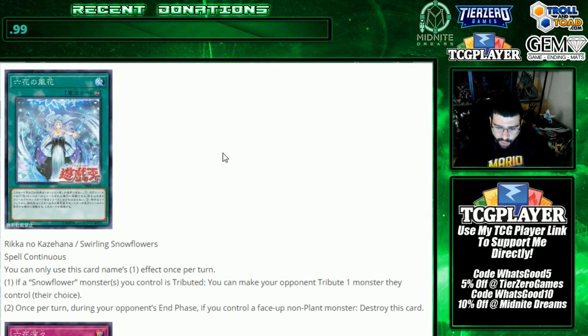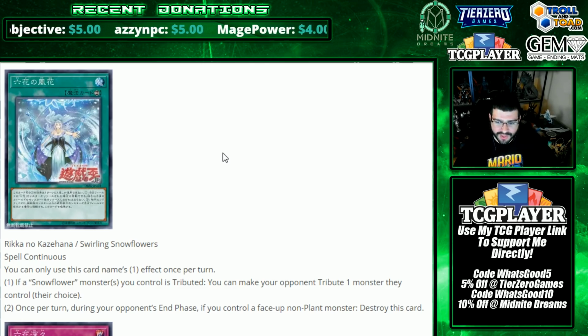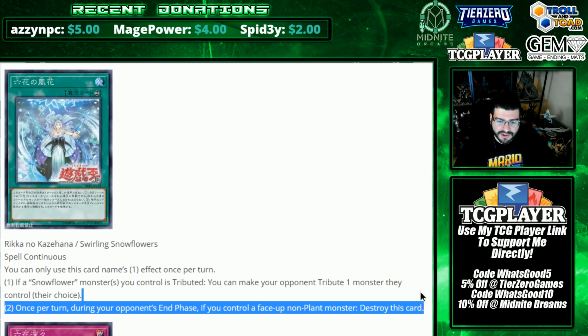Okay. Swirling Snowflower, spell continuous. You can only use this card's name's first effect once per turn. If a Snowflower monster or monsters you control is tributed, you can make your opponent tribute a monster they control, but their choice. Once per turn, during your opponent's end phase, if you control a face-up non-plant monster, destroy this card. So, because you're plant locked by so many cards, this is where you should end up in the deck most likely. I like this.